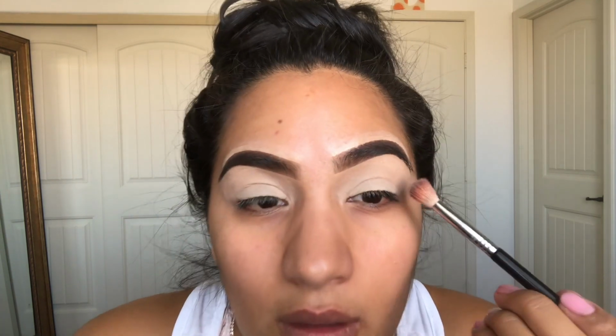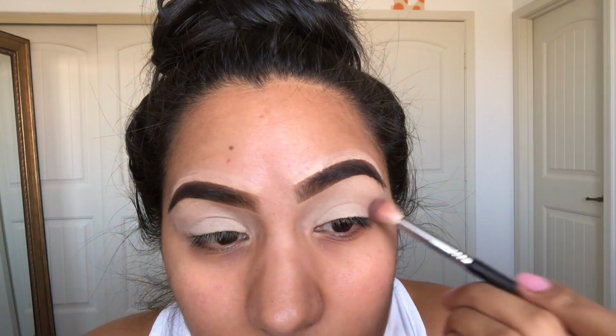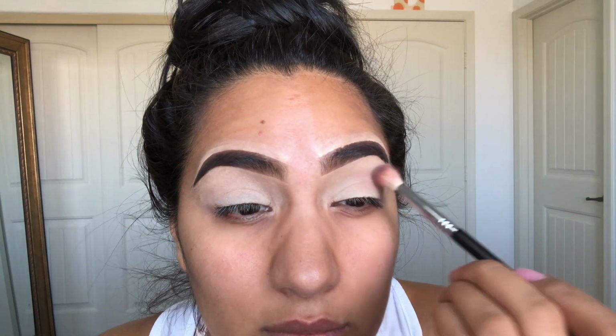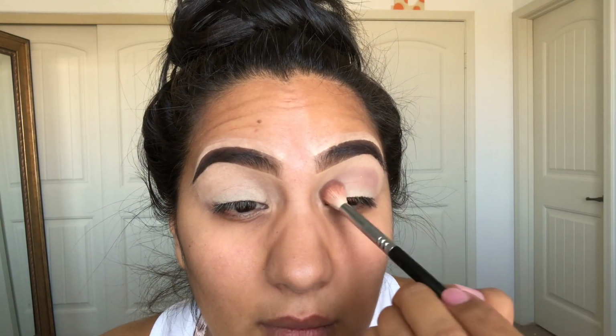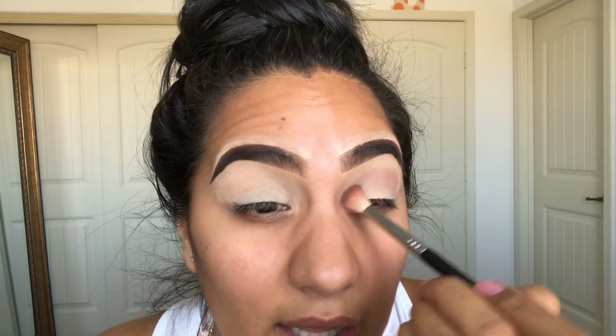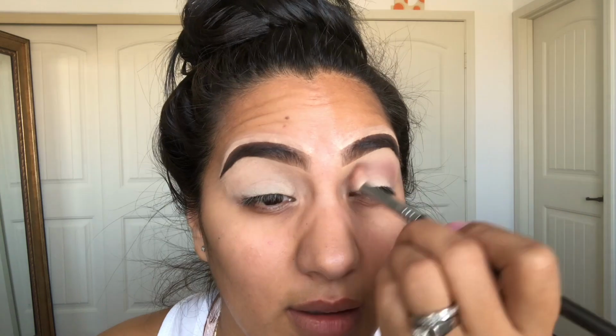Okay, so going with my Sigma E35 brush. This is just a blending brush. I'm going to go in with Fling. And you kind of just blend out that color as much as you can because this is your transitioning color. I always gotta check if I'm recording because every time I hit the button, I think I hit it and I just don't. So weird. Then you blend that out as much as you can.